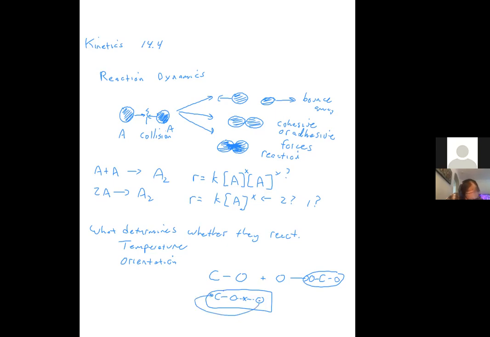So if the orientation was like that, and now the collision's going to, oops, sorry, I changed both of them. So now the oxygen atom's over here. So this one's moving that way, and that's moving. If the collision was like that, then you've got a chance of it happening, right? The orientation is proper, and so maybe you could actually get your product. Okay, so orientation is another issue that's important.